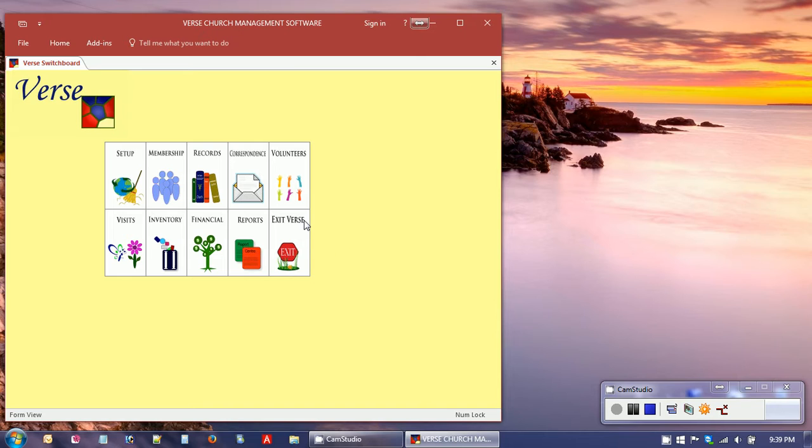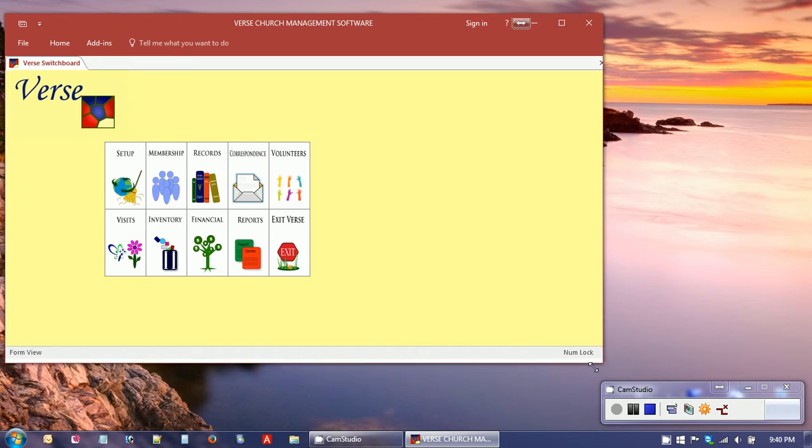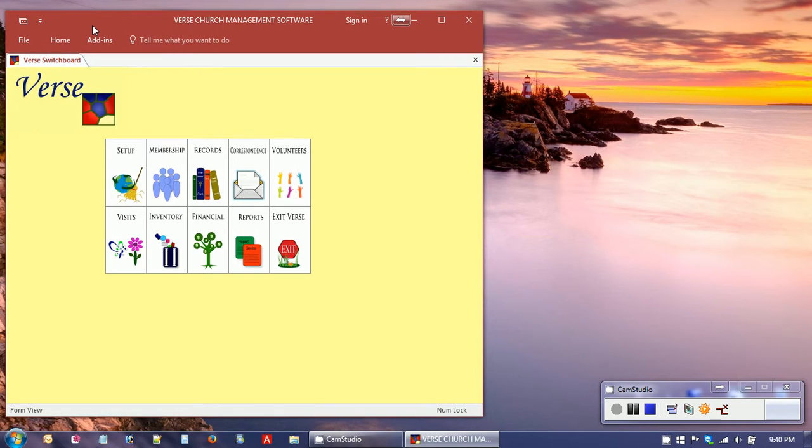Another tip, while you're viewing a tutorial, you can also be working in Verse, so you can work in tandem. You can resize any of the windows to large, small. You just want it big enough to open your forms and be able to work in the forms, and plus have a space here for your tutorial. And you can resize the tutorial window as well to quite small, so that it's just big enough for you to see what's going on, and that you can follow along in this form, so side by side.